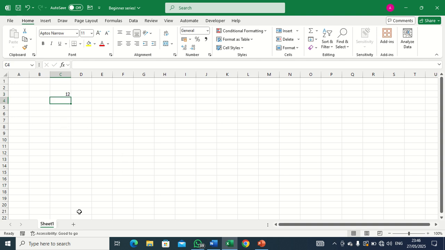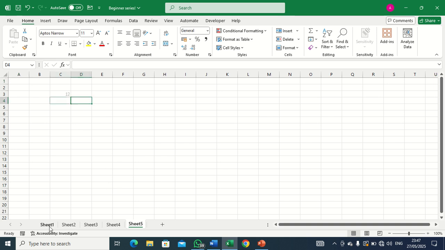The next thing is the Excel worksheet. Like I've said earlier, inside every Excel workbook we have sheets. We had a historical maximum of 255 worksheets before, but now we have an unlimited number of worksheets. It depends on the available memory of your computer, your system. That means you can add as many sheets as you want.